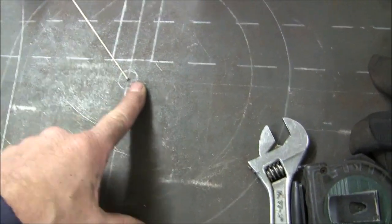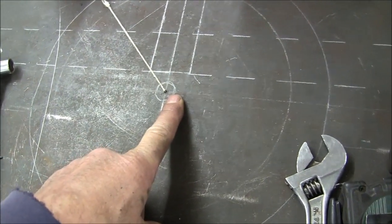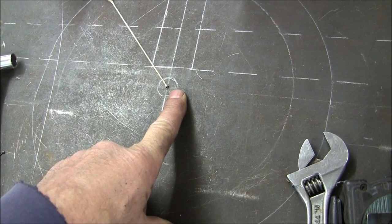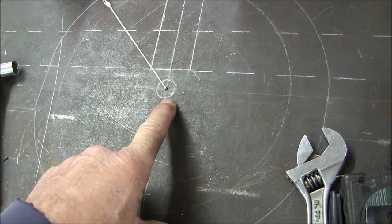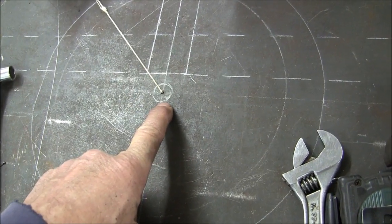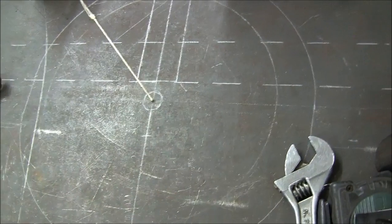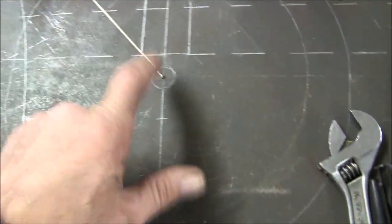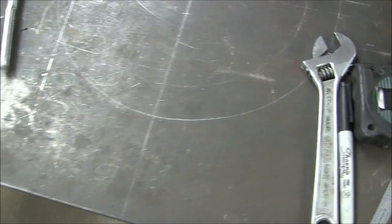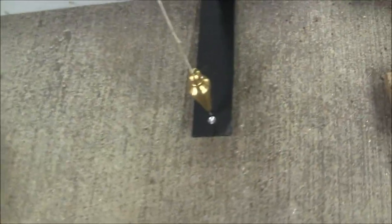I've got a drill on order. I've got number drills, letter drills, and drills from very small up to 17/32, and then I skip the 5/8 and go on up to 1 inch and on up to, I think, 1.5 inches. But I could not find a 5/8 drill, so I have one on order, and I'll get that hole drilled in there. And this bottom bracket here is, I guess, finished.